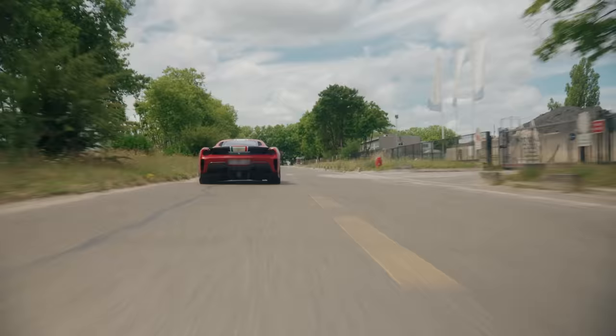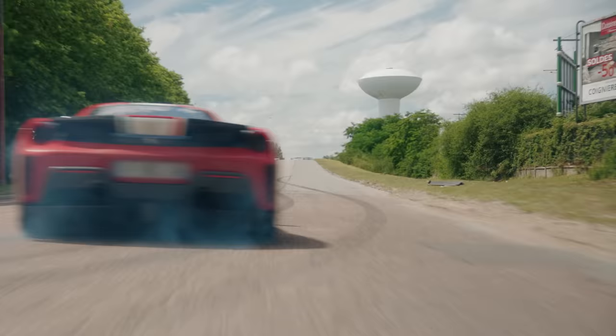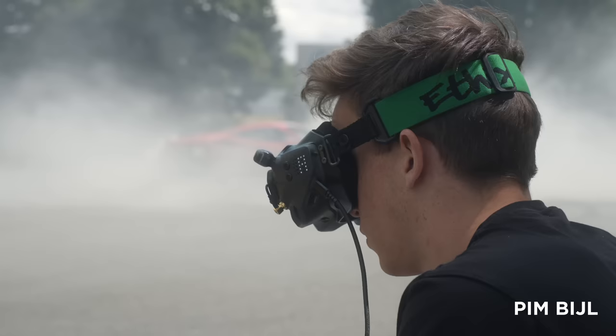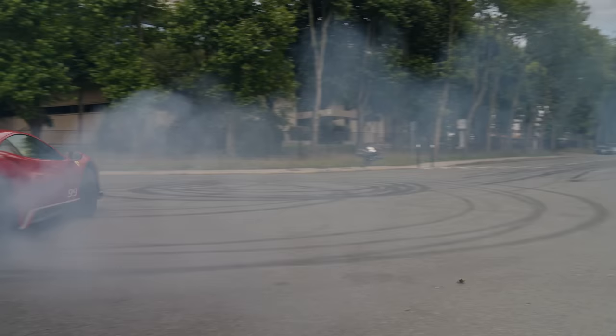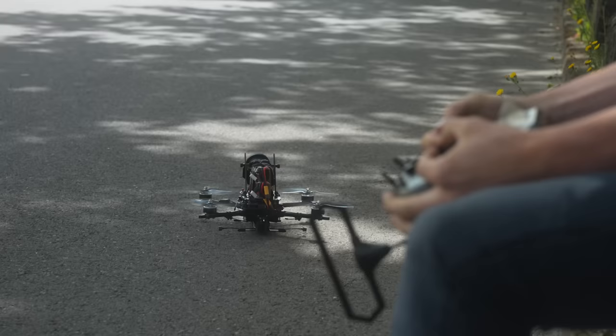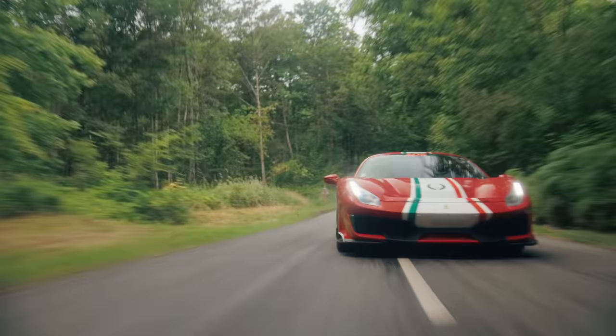We shot all the car scenes at 25 frames per second for a realistic feel of the speed and power of the car, but made an exception for the final scene at the end of the film. This spectacular shot was captured by Pym Bale, a master FPV pilot based in the Netherlands. Although only this shot made the final cut, Pym got a ton of amazing clips and I was beyond impressed with his skill.